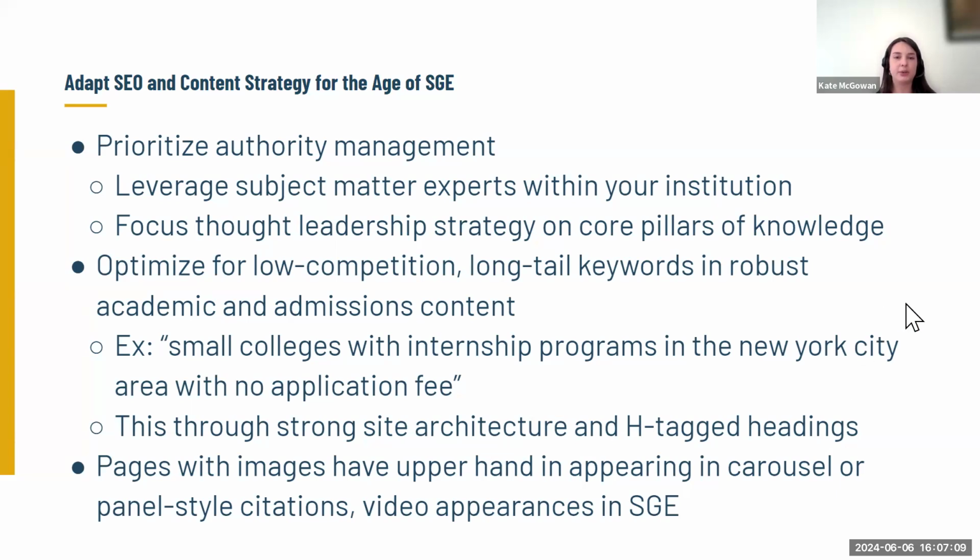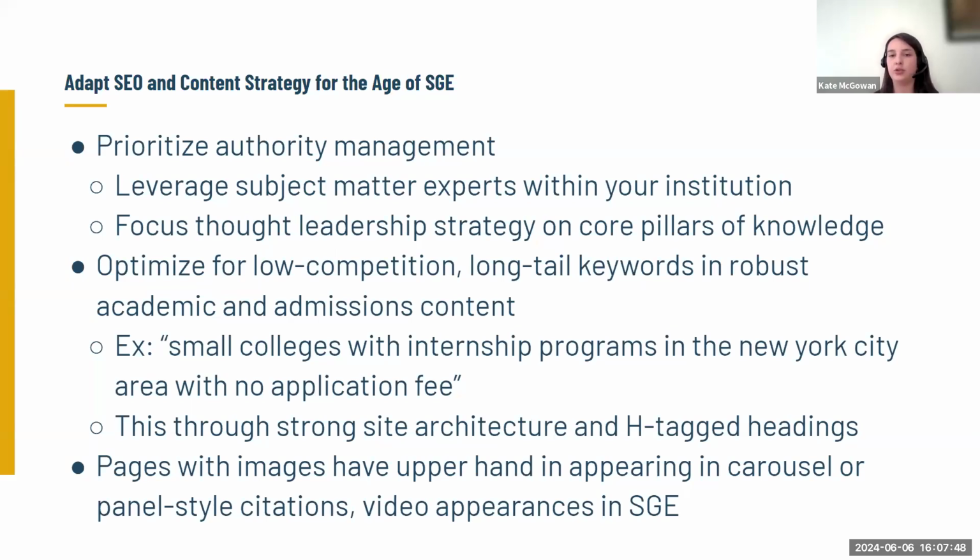Also, a strategy that we're recommending is an increased focus on optimizing for long tail keywords, which are often seen as some of the more low competition keywords. Optimizing for long tail keywords in robust academic and admissions content is really going to be critical in the future of search, where users are used to very powerful AI search engines being able to bring specific information right into search results that traditional Google search has not always been able to do effectively.